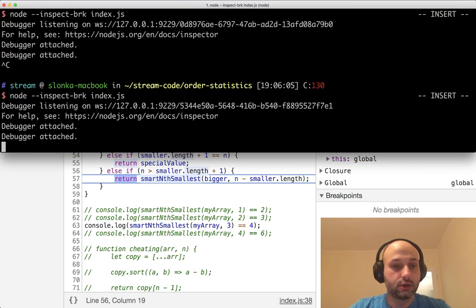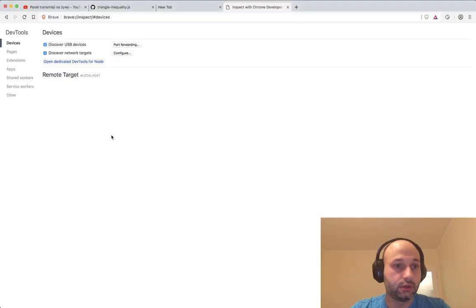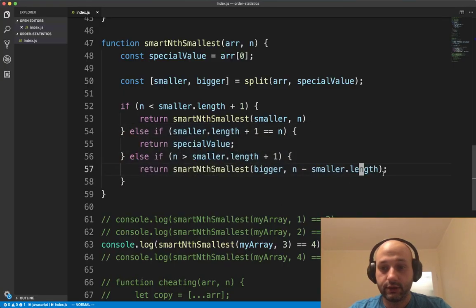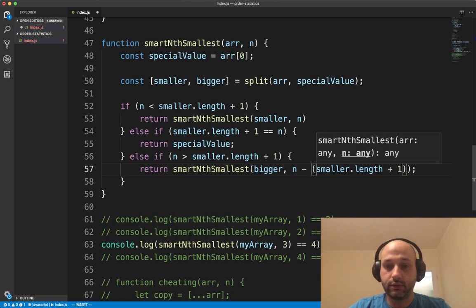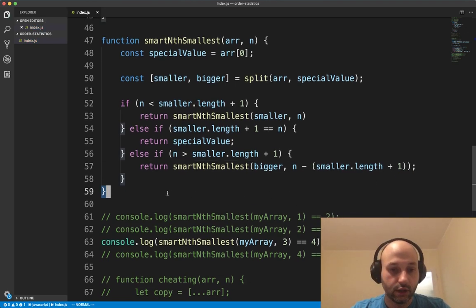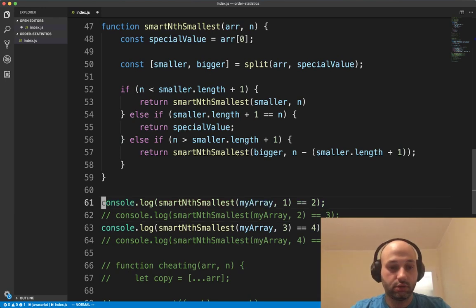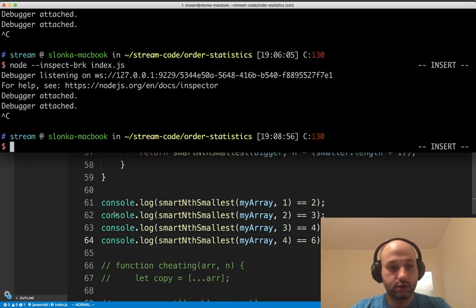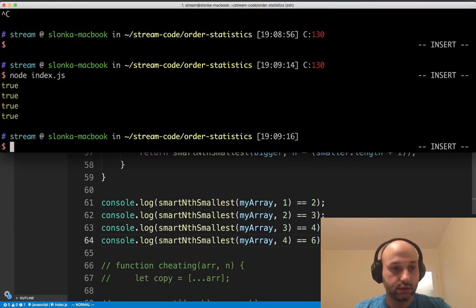Okay, so I think if we do something like +1, so we're taking into account now both of these, we should be good to go. Let's do this and let's do that.